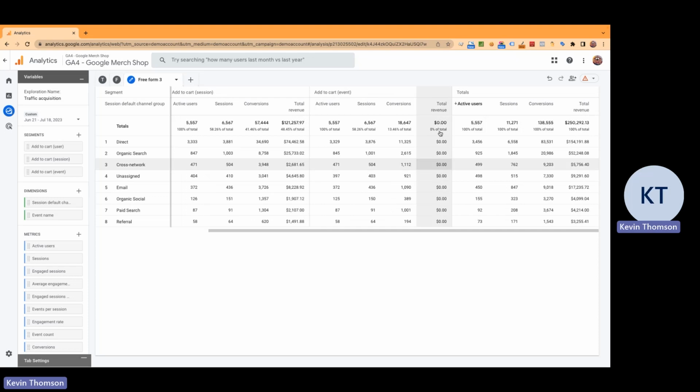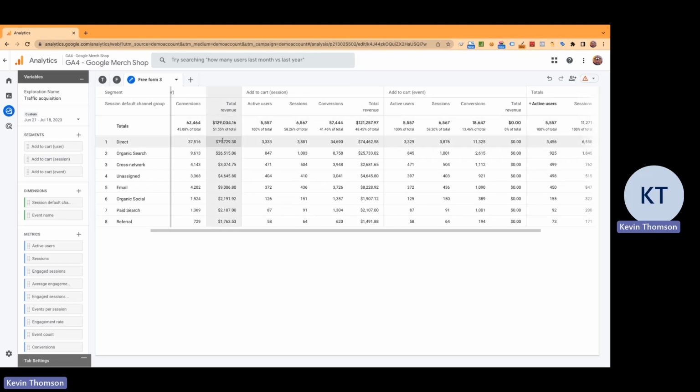And this metric, total revenue, is empty because it is unrelated to add to cart. At the time of the event being recorded, the revenue is unknown. That happens later on in the session, which is why it can be shown at session level, where it gives you the revenue that comes later in the journey within that session.